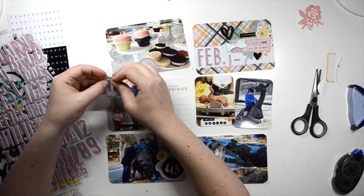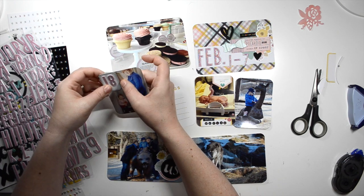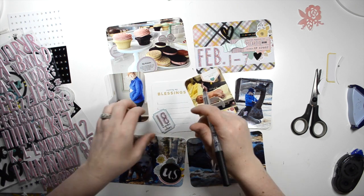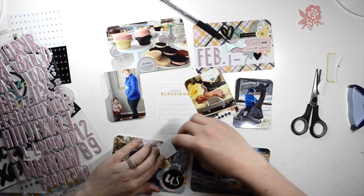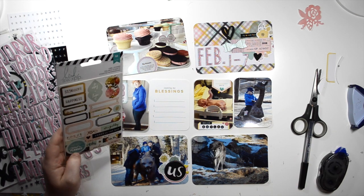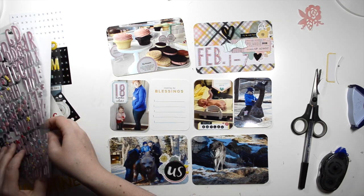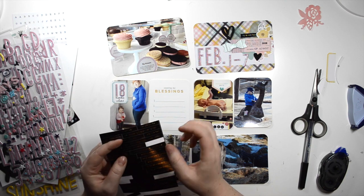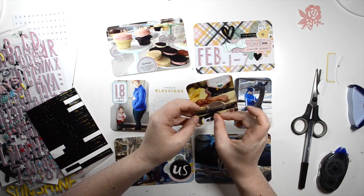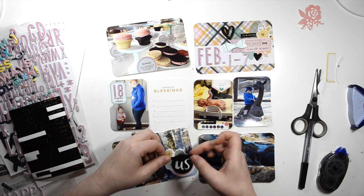I just added another black thicker to that bottom photo of Erin, Nora, and I at the zoo. It just says "us." Then I layered it onto 2 labels from Fancy Pants and created a bit of a cluster. I used another label here to write out 18 with the pink thickers, and then I used my journaling pen to write the words "months" and "weeks." In this photo, my daughter Nora was 18 months and I was 18 weeks pregnant. I thought that was pretty cool, and I really liked the photo because I'm showing off my tummy and Nora's trying to show off her tummy as well.